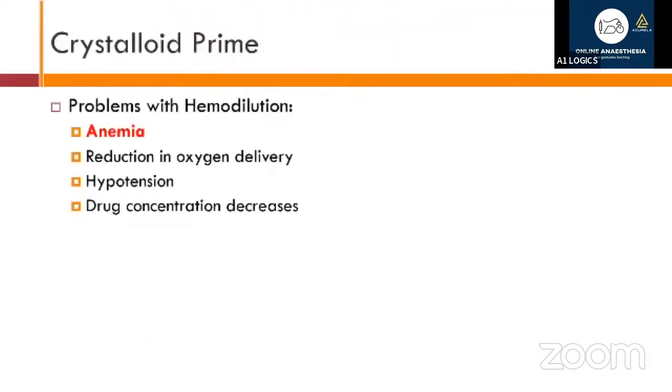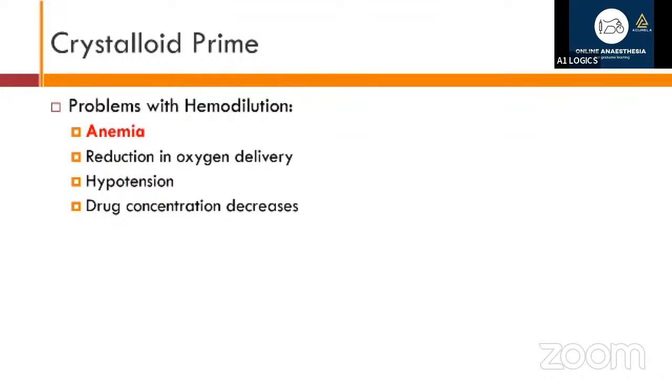So what happens if you give such 20 to 25 ml per kg of crystalloid clear fluid into the patient? What happens is it will hemodilute. So once this prime is pushed into the patient on the initiation of bypass, the patient will become severely anemic. The hematocrit will fall down, and because of this, there will be reduction in oxygen delivery, and there will be severe vasodilatation, which will lead to hypotension, and dilution of all the drug concentrations. You might have induced the patient, and you're starting the pump. So all your muscle relaxant, your opioids, your anesthetic depth will go down. So these are the 4 problems with hemodilution.